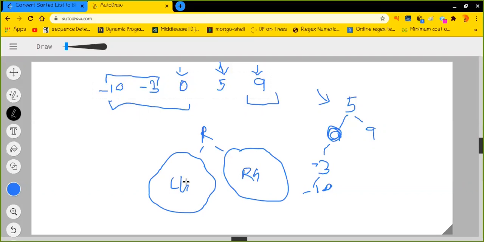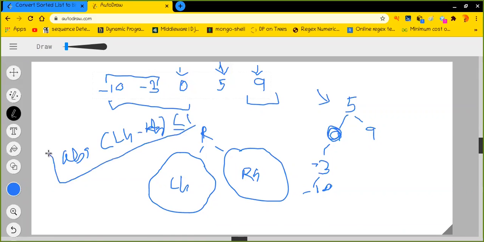If I find the absolute difference between these two entities, LH and RH, and if this is lesser than or equal to 1, then I will call it a height balanced subtree.